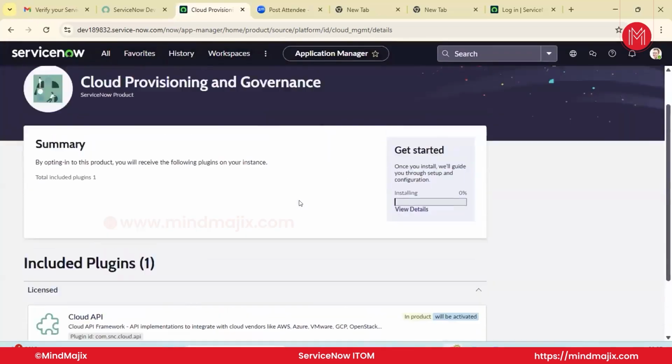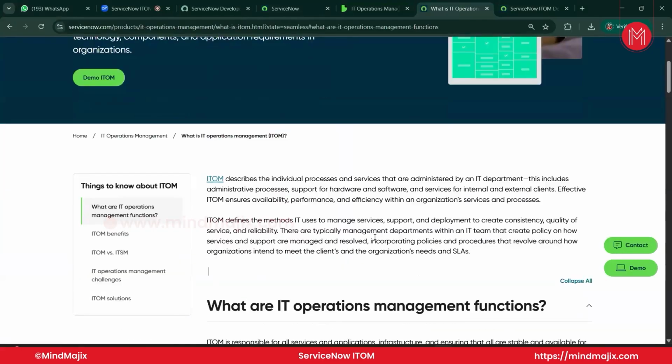Yeah. So let me start with the basic level, like what is ITOM. So you have no idea what is ServiceNow and what is ITOM module, right? Yes. Okay. So what about your knowledge on the infra level, like the data centers? Do you have any idea about what are data centers and what the customer environment will be?